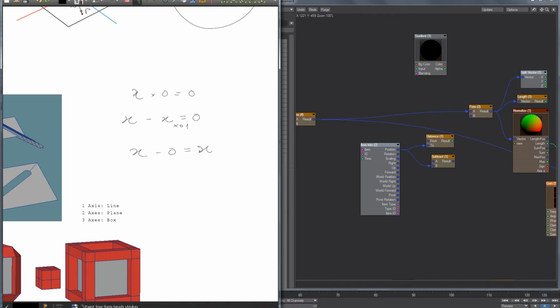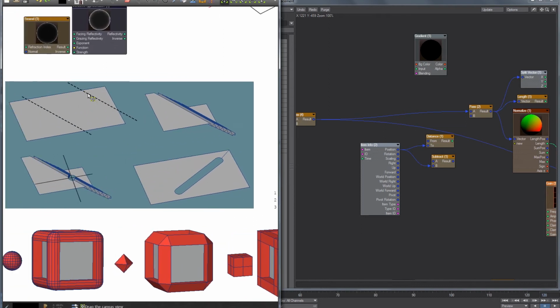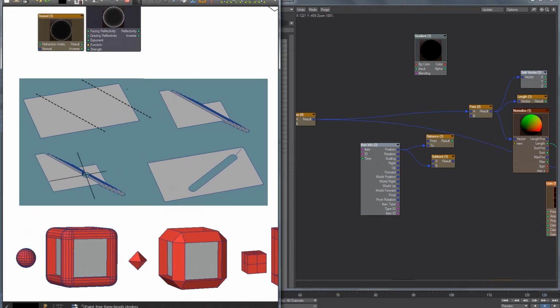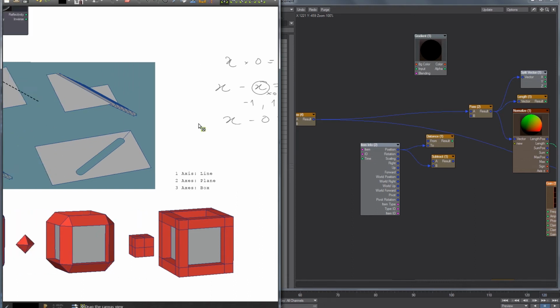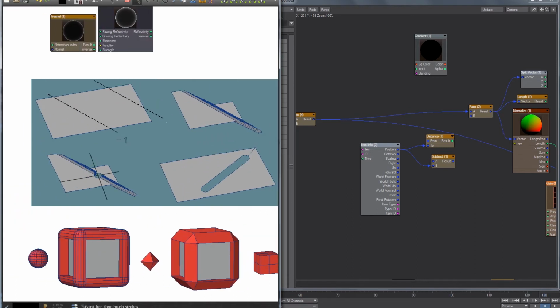But what I really want to have here is some limits, like I've defined here in this drawing, where I said that it's only going to fall off from this position to this position. This can be done by clamping this value. I can clamp this value, let's say from -1 to 1. This means that I'm going to define these two limits, -1 to 1. So let's look into that.